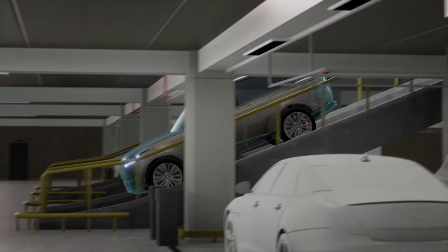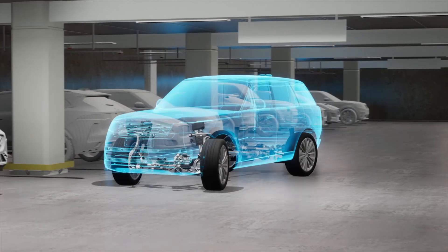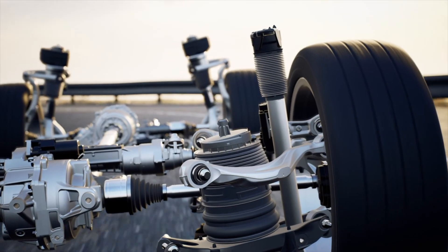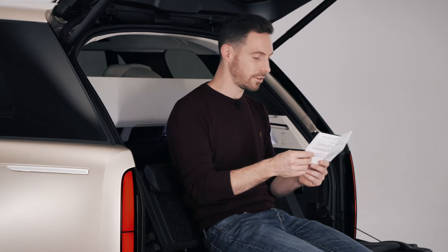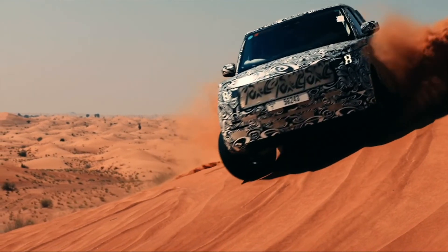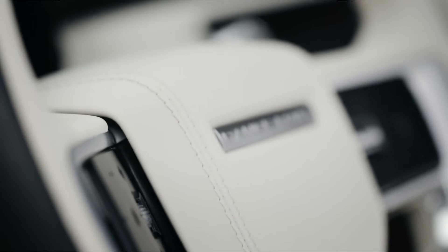Talking about the chassis — they all have rear-wheel steering as standard, and there are still air springs all around. The previous one had 48-volt active anti-roll control, but the new car has a much better, more sophisticated version of that system. Importantly, the basic structure of this new Range Rover is stiffer torsionally by as much as 50% — significant, because when you drive an L405 you do feel the body flexing a little. We can assume this car will still be brilliant off-road, and we're told it's much more refined on-road as well.